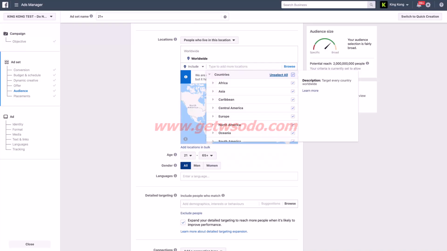Like, if you go, okay, I want to target people within this suburb, and then you try to layer on your lookalike audiences on top of that, you're going to watch the audience size just drop and drop and drop, and there's going to be like 5 or 10,000 people in that thing, and it's just not going to work for you. So what you want to do is select your age and your gender. And if you know specifically that only females use your product or service, then only select females. Otherwise, keep it broad and let Facebook tell you what age group and what gender are going to convert.